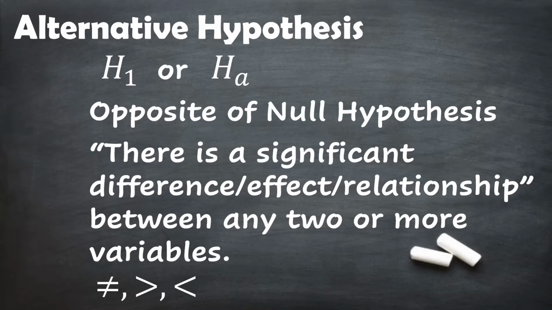The mathematical symbol for the alternative hypothesis is either an unequal symbol, a greater than symbol, or a less than inequality symbol. As you have seen in the module, there are some other parts included in this lesson, but allow me to skip those parts and I will just explain them in the next lesson.